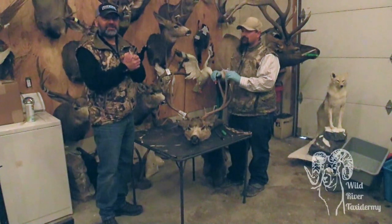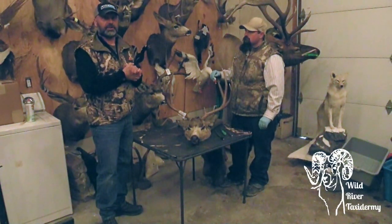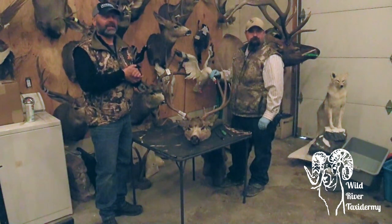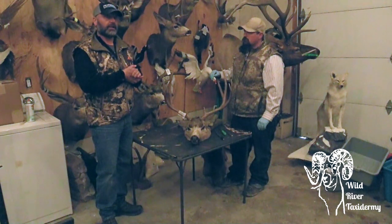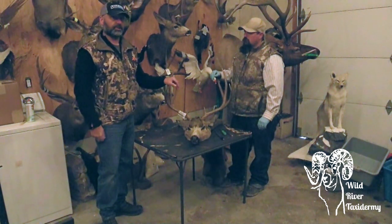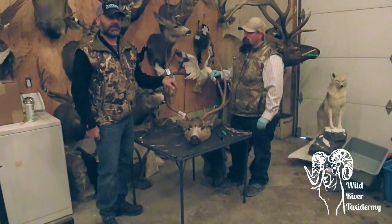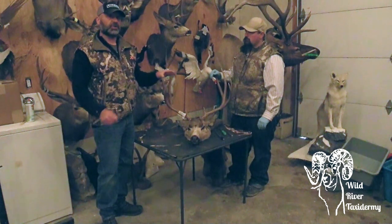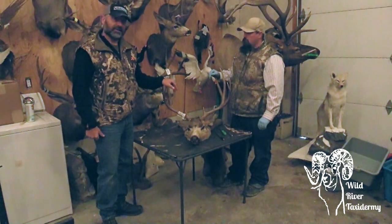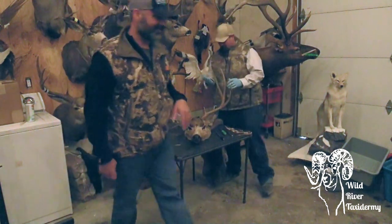Okay, so I traveled to Mule, Idaho today to meet up with Casey Higley of Wild River Taxidermy, and I thought it'd be kind of fun to do a segment on how to cape out the head on a buck. This is a muzzleloader buck I just shot. And I also have a bear that I shot this spring that's been frozen. So he's going to kind of show us how to do both of those today. And I think I'll just get out of the way and let him go to work.